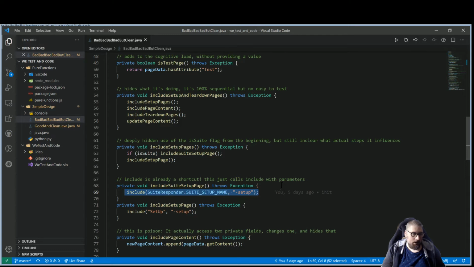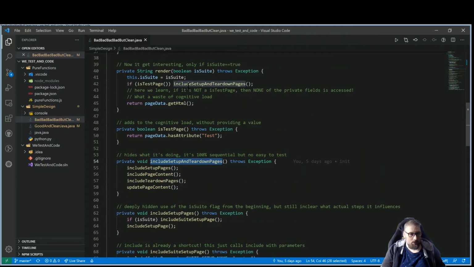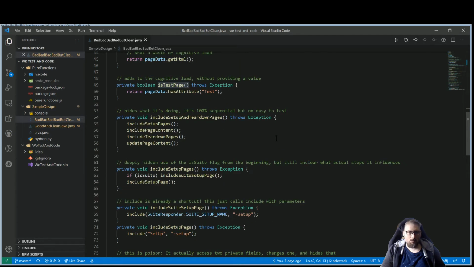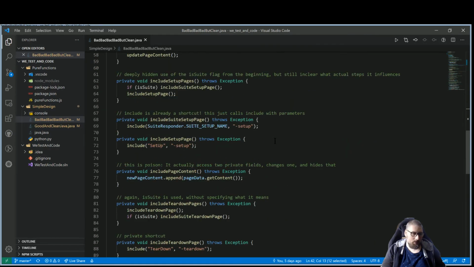I think it's really intransparent what goes on, because this method, for example, does not know when it will be called, and only if you look up where it's called, you know that it's part of that isSuite is required. And only when you check where this is used, and then check where that is used, you get an idea that it's only applied when isTestPage is used. So in this super simple example, it's making it much more complicated to figure out what's happening.